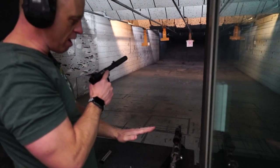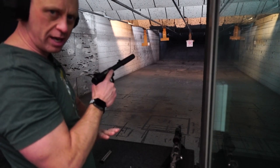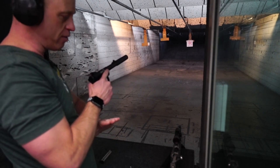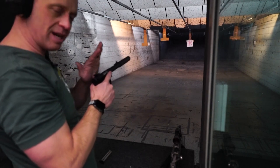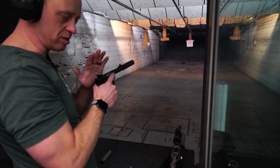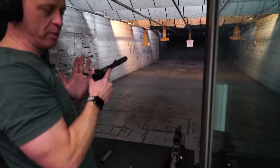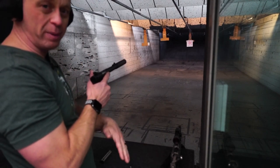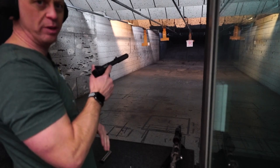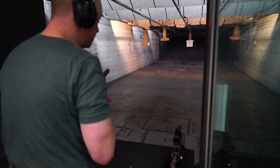Now, if I was shooting with a rifle and a suppressor, I would use subsonic ammunition so that the rifle never gets above the speed required to break the sound barrier. This is not breaking the sound barrier because it's a pistol. So basically what I'm saying is you don't need to use subsonic ammunition in a pistol because there's not enough barrel length to get up to speed. You do need to use it in a rifle because there is enough barrel length to get up to speed. So if you've got subsonic ammunition, just use it in a rifle, but don't use it in a pistol.